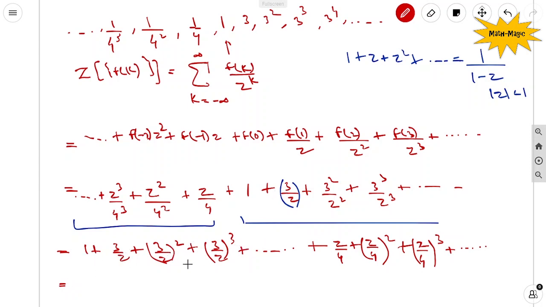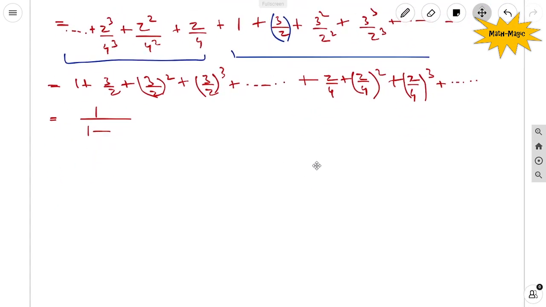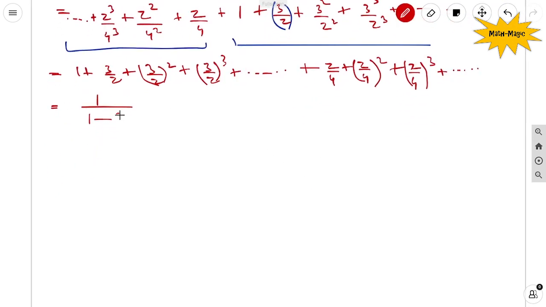So now we can see that the first one is of the form 1 plus z plus z square plus z cube. So this infinite sum is finite for mod z less than 1, and that finite sum is 1 upon 1 minus z. And what do we have in place of z here? We have 3 by z. So here we are going to have 1 upon 1 minus 3 by z, plus. Now in this case, it's of the form a plus ar plus ar square and so on. So the value of a is z by 4, the first term, in the standard expansion a upon 1 minus r. Here a and r are the same. Okay, so we get this value.